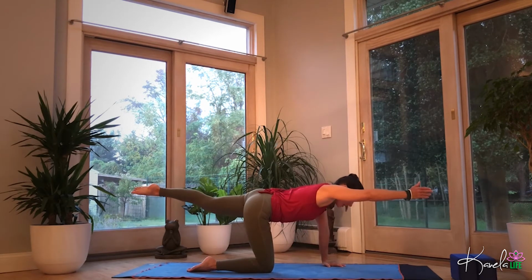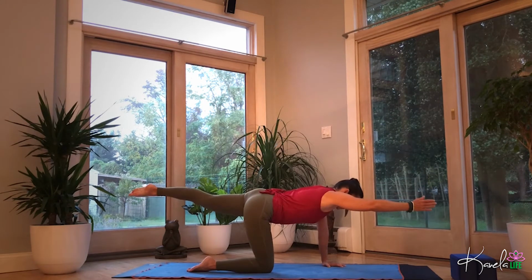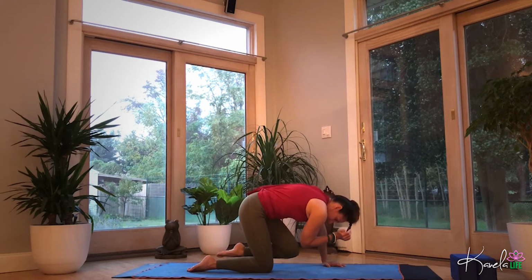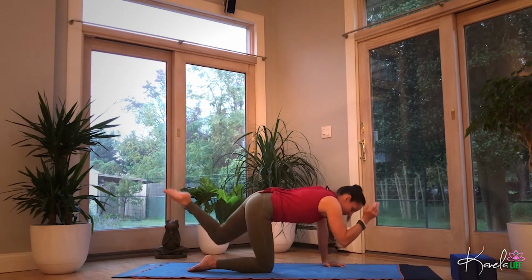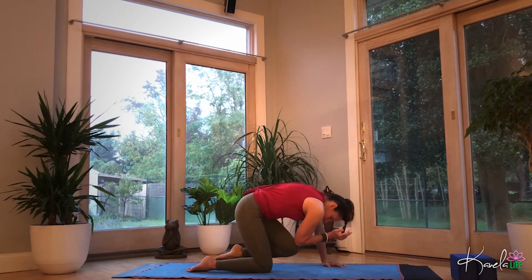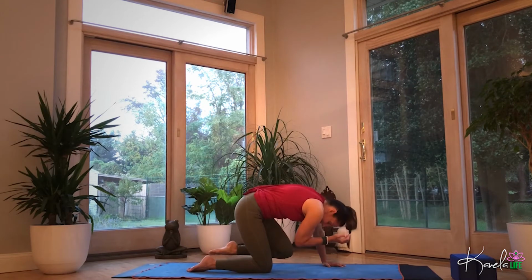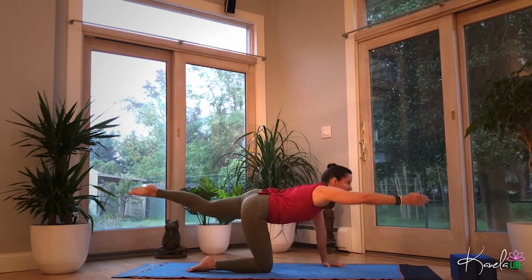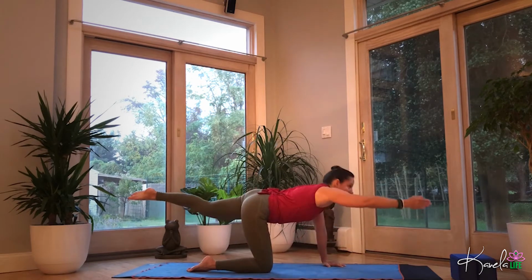Get really long, spinal balancing here. Strengthening the muscles along the spine. Reach through those fingertips, toes. Exhale, elbow to knee for 8. Extend at your own pace, nice and slow, don't rush it. Starting to wake up that core, the glutes. 4.